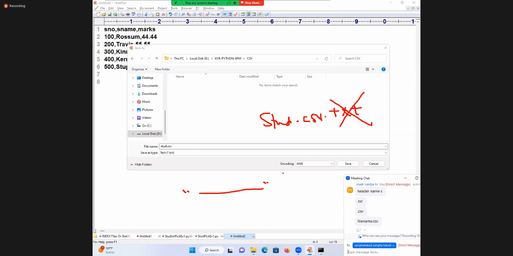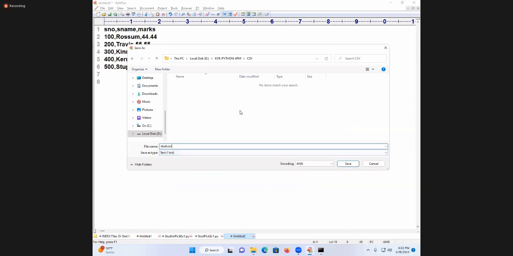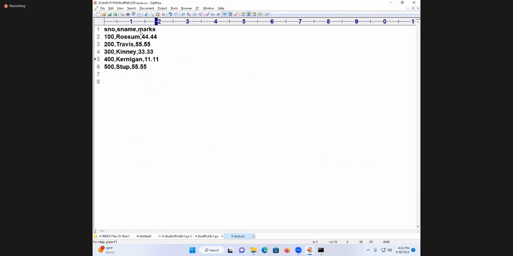When you save any file name within double quotes, it will take that extension only. It is a simple fundamental of your operating system. So I am saving within the double quotes. Are you observing the double quotes here? So it will not take the .txt extension. I saved it.